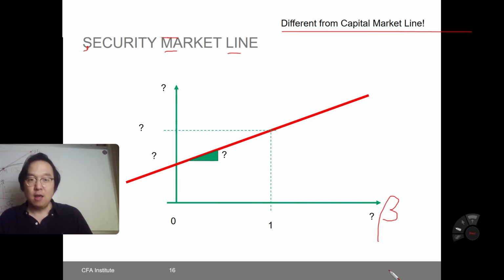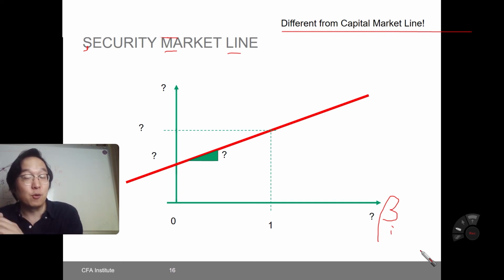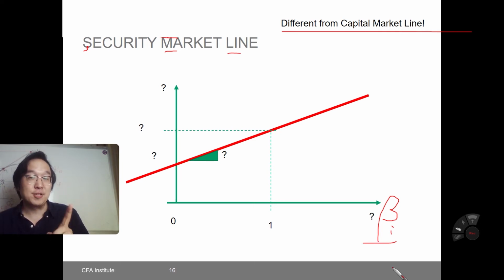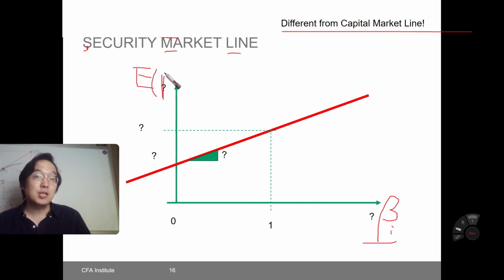Beta, okay, of a security, not necessarily the portfolio. But component security. Of course, later on, you can think about beta of a portfolio. There are different kinds of portfolio, but in the security market line, you can plot it over there. But what I'm trying to say is the systematic risk part is represented by beta instead of standard deviation. That's the horizontal line. The vertical line is the same thing, expected return, but it has to be about the security, each different security.